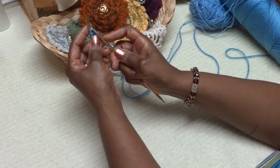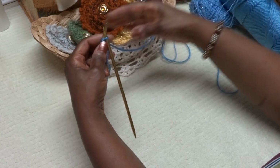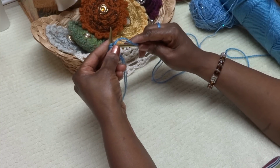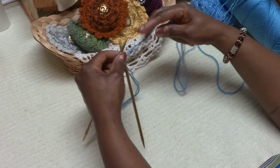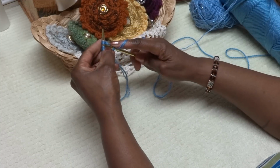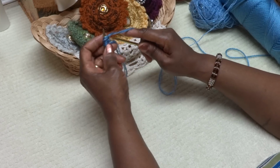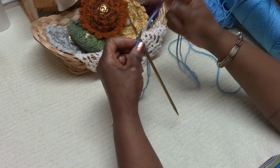So now we're just going to knit as usual. Go up under both strands. Make sure you've got the working yarn and not the tail. And just knit. Let me see if I got both of them. Make sure you have both yarns. That's probably about the hardest thing, to make sure that you pick up both strands. I don't think I did. Nope. Hold on, sorry, I made a faux pas before I started. Okay, all right, let's try it again.